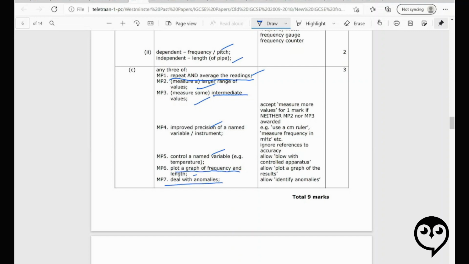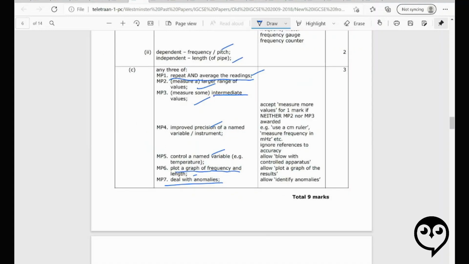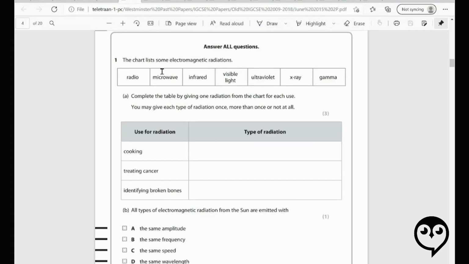Deal with anomalies. Yeah. Because all they really did was have this table here. So is there an anomaly there? We don't know. That's why you do a number of trials. So I think we did fine for that 3. Plenty of things you can say. When you get a question like this, you really got to say, okay, yeah, I can do this. And if you've done just a handful of experiments in class, hopefully that'll come to you. Okay? You can pause there and see what else they've written there for C. But I think we should move on.